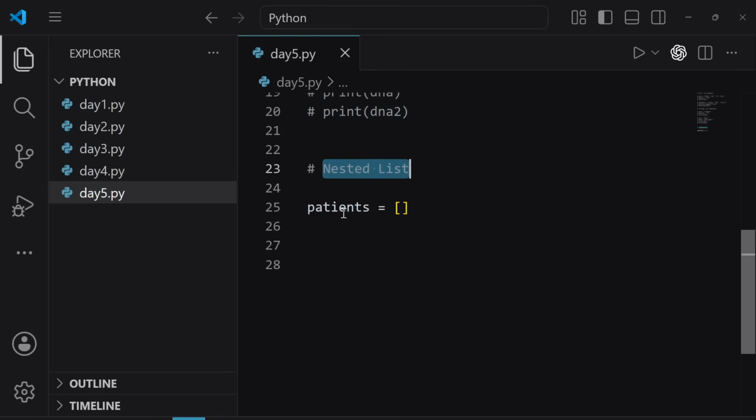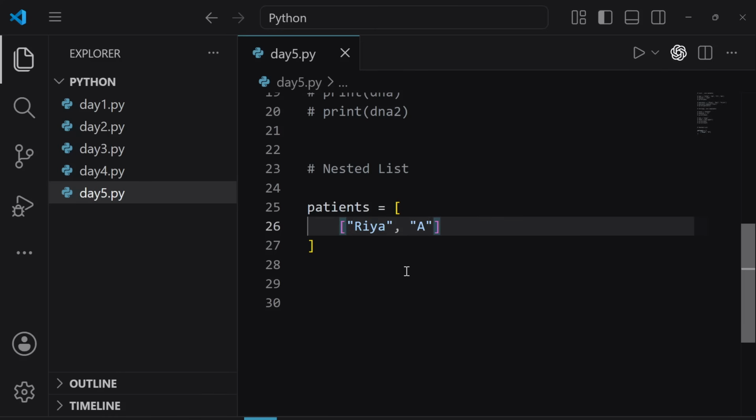So first of all, you have to make your variable, you have to add square brackets. So square brackets means you are making a list. Now here, either you can just write it in the same line, or if you want to make it look presentable, just press enter. Now you can write it here. Now to create a nested list, again I'm going to add square brackets. So this means a list inside a list. So here, first of all, let's write Ria. Okay, so this is Ria, and this is a DNA sequence ATGC, and this is her age 64. And for example, this is the gene TP53 that we are studying about her.